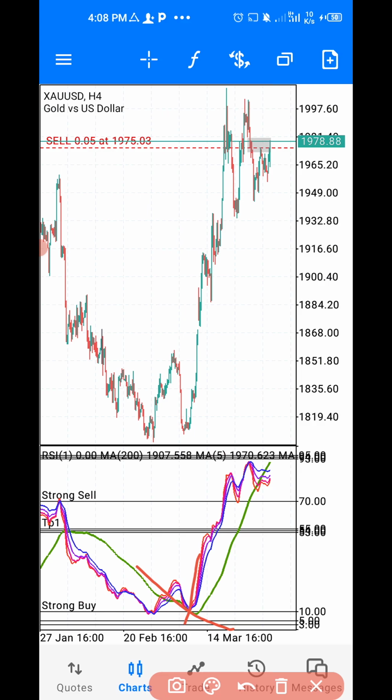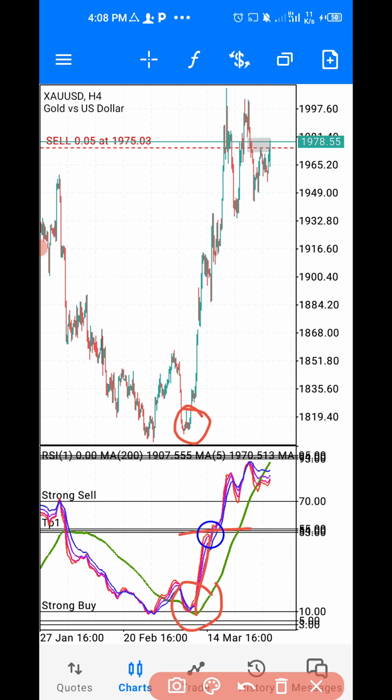When it crosses to the upside, then you have to buy. So you can see below here, when you buy here, this is the point on the chart here, massive profit.